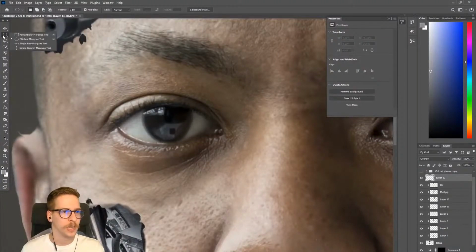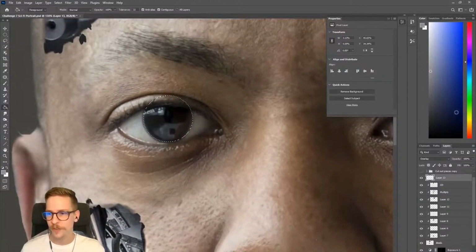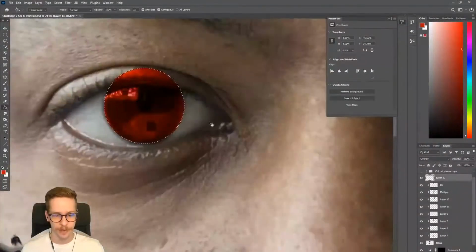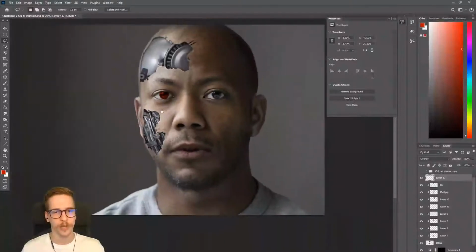if you go up here, you'll see the elliptical marquee tool. And what's fun about this, this is a little trick that not everyone knows, but you can hold on shift to make it uniform. But if you want to reposition it, you can hold on space bar. So you can reposition, resize, reposition. That's not something I actually always knew with this tool. So just in case anyone didn't know, it's very useful. Let's fill that in with red. Let's try a really saturated red. Ah, perfect. And you can mask it off. I'll just delete it, doing this quickly.